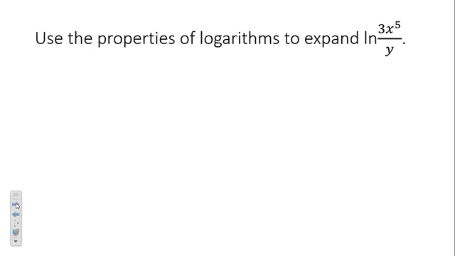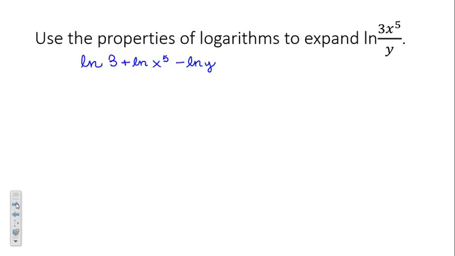What does it say to do if we are multiplying like bases? Add them. Okay? So can we write this as the ln of 3 plus the ln of x to the 5th to start with? Would that take care of our numerator? Okay. What does it tell us to do if we are dividing? Subtract. So minus an ln of y. Just made it bigger, didn't we? Okay.